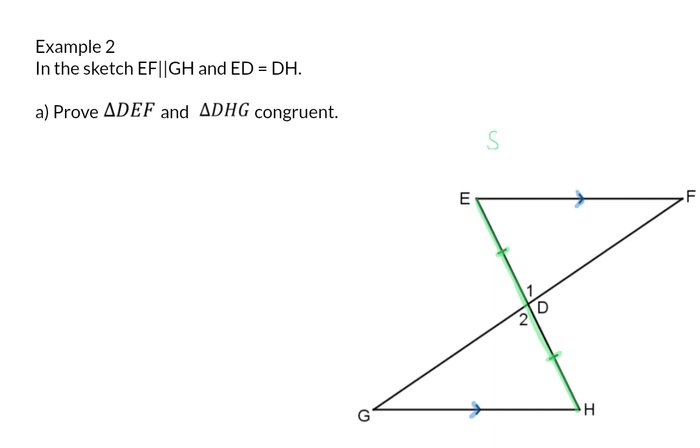Next up, you will need to make use of previous geometry knowledge. You need to see that you can make use of alternate angles to say that angle F is the same size as angle D2 for another pair of angles.